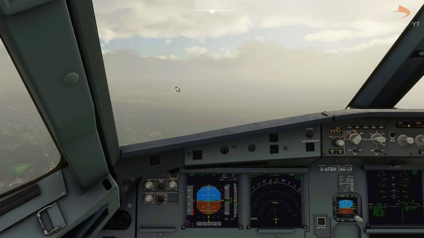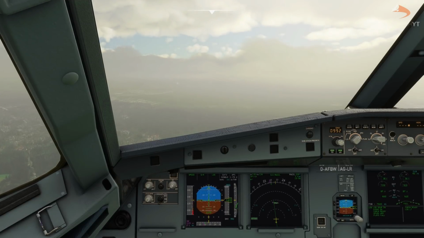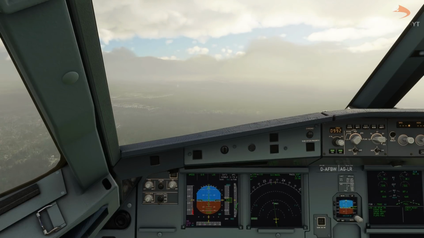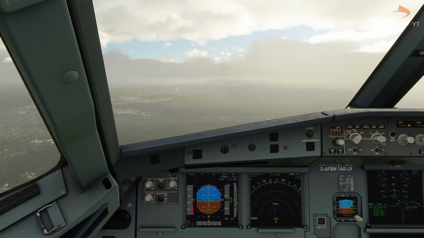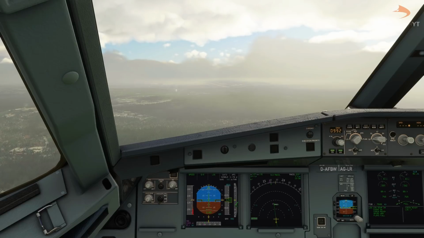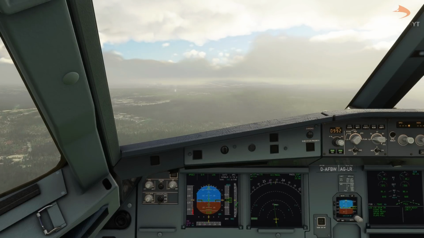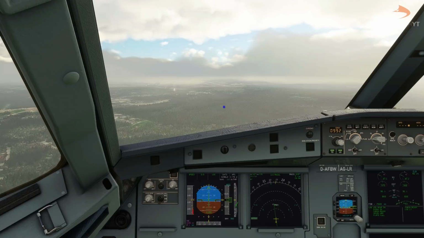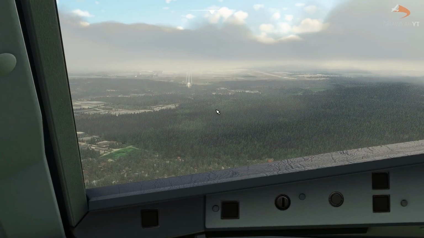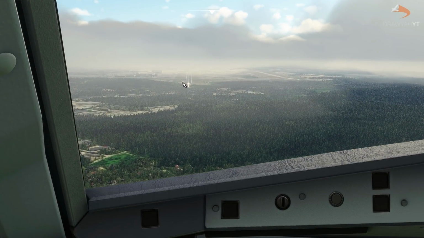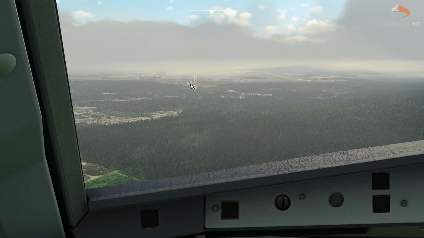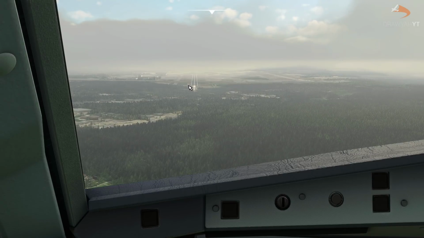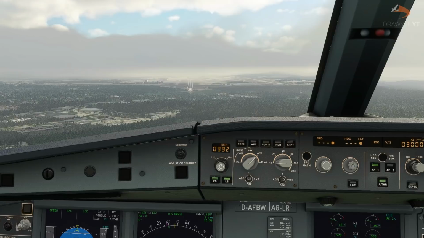The runway's now in sight. And as you can see, right now, we are bang on the money. 2 red, 2 white on the PAPIs, that means we are centred on the runway. If it's too many whites, so 3 or 4 whites, we're too high. 3 or 4 reds, we're too low, and therefore go around.